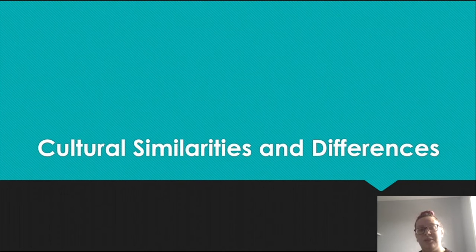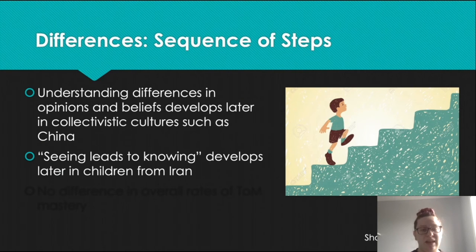Now that you understand a little bit about how theory of mind is developed and how it presents in adults, you might be wondering if there are differences between different cultures. One difference that has been found is the sequence in which individuals learn the steps. The steps discussed previously were developed from studies that looked specifically at American children. When examining children in other cultures, we see that these steps may not always develop in the same order.